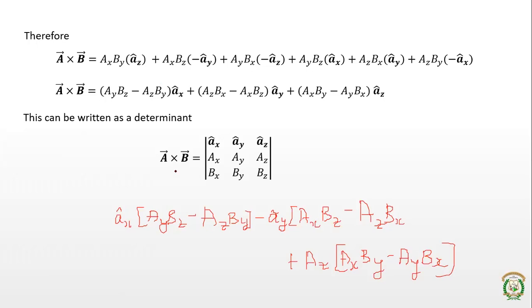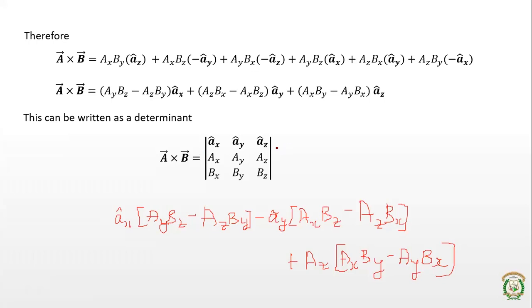So in the terms of ax, it will be y and z. The terms for ay will be z and x. So you have a minus here, right? So minus ay ax bz. That's why you have a minus ax bz, and positive will be az bx. So minus into minus will give you plus. So that is how you get it. Next, for az you have ax by minus ay bx. So it's one and the same. That is why in a simple way you can represent the cross product of two vectors as the determinant. Okay, determinant in this way.